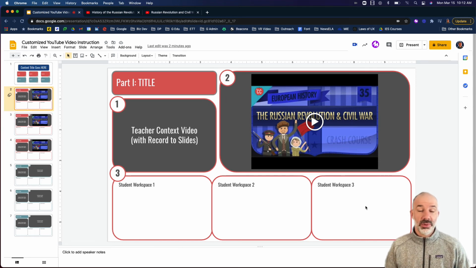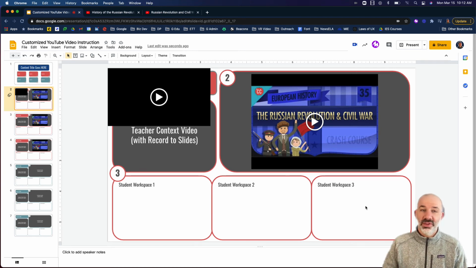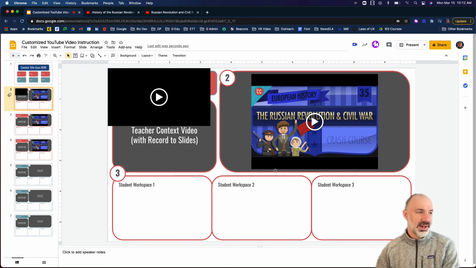So now I would just duplicate this process for slide 2 and slide 3 and slide 4 for the various parts of the video series. So I think using this technique, we don't have to create the whole Russian Revolution video series from scratch. We can just kind of break it up into smaller chunks, and then I'll add our insight or like really close kind of directed teacher connection.